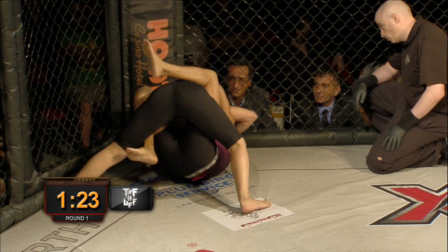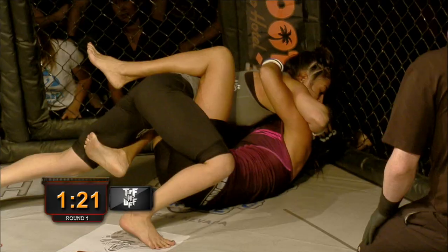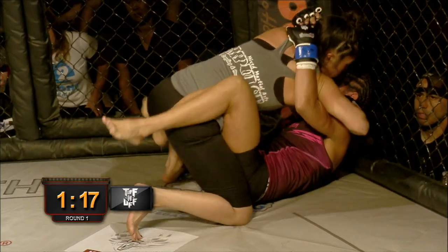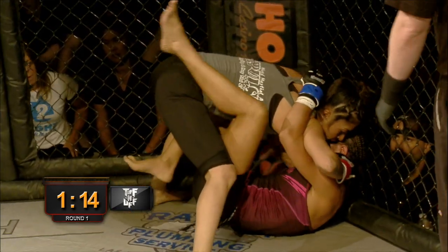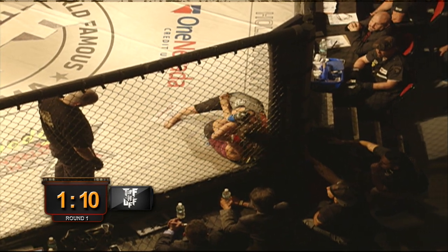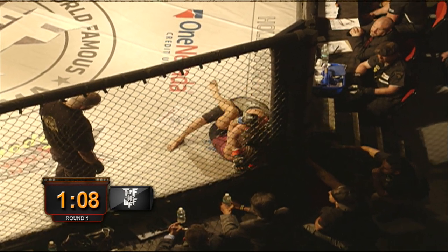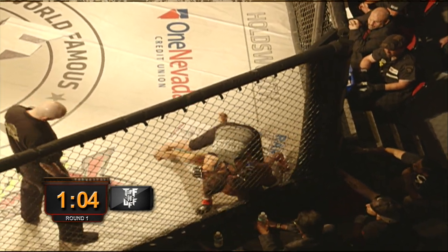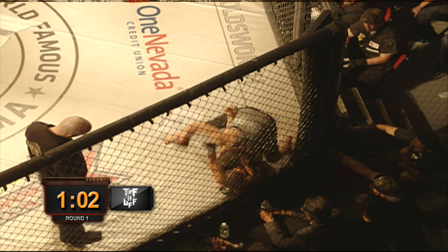Now remember, here at Tuff-N-Uff Amateur Fighting Championships, it's going to be 3 rounds, 2 minutes. So for the grapplers, they got to get to work. Right, and there's no elbows, correct? No elbows. Correct. Now from this position, if I was Denise, I would like to start rocking her base and hopefully use the wall or the fence to get back up. Right there, looks. Oh, she's trying to hit that sweep right there.